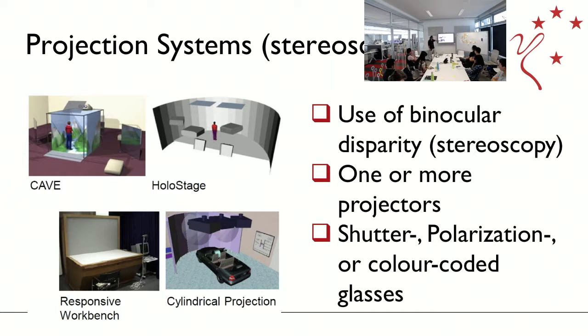The responsive workbench, this is also one of the really early systems. This is similar to a cave, but you only have two surfaces. And you're tracking the users where they're looking at the surface. And what this gives you, you can actually make an object appear to be in front of the display or behind the display. They're tracking your head and they just update the displays to make you feel like you're looking at something like this. And Harish has a system on his desk that does something like this using a single display.